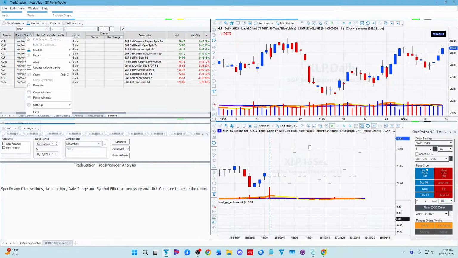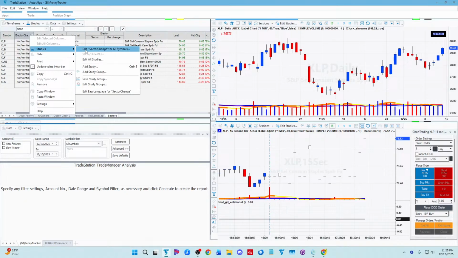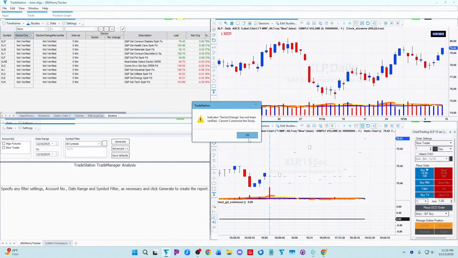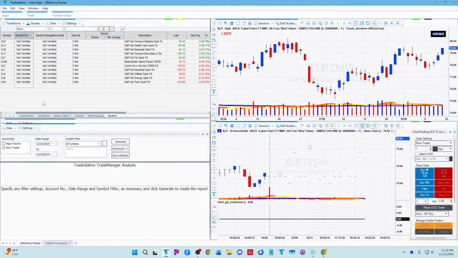What was happening was these studies have, I guess I can't pull it up now, but these studies have X number of bars that it needs to reference back.